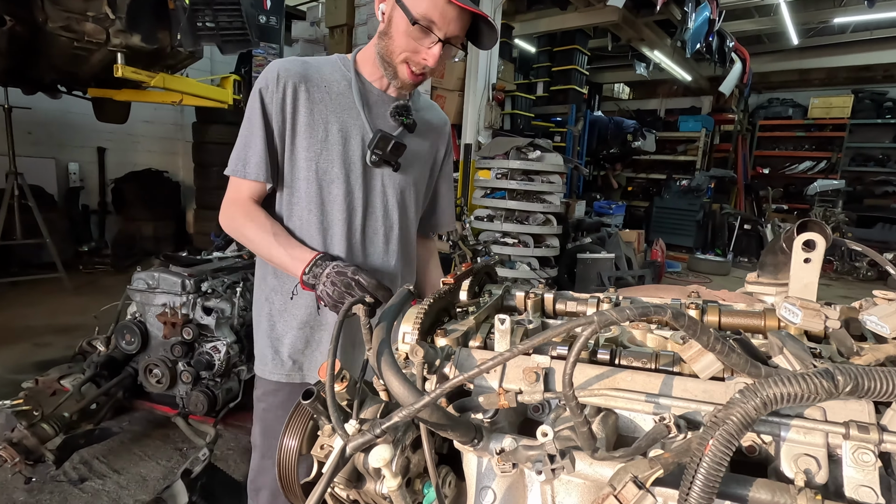It's pretty weird, dude. I'm about to look up how often timing on these things should be done. Never. Never. This is a good angle right here. Top view. Top view.